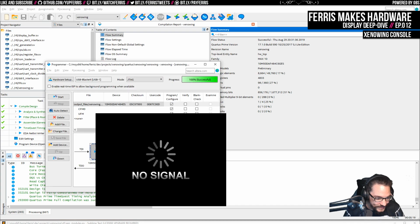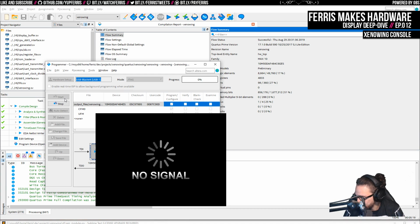But I guess you don't need direct access to the DRAM. What you need is access to, in this case, an Avalon bus. Which is what I'm assuming.